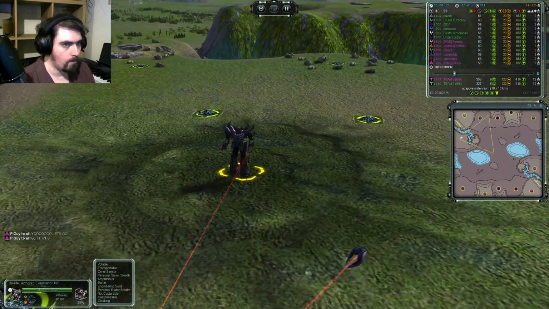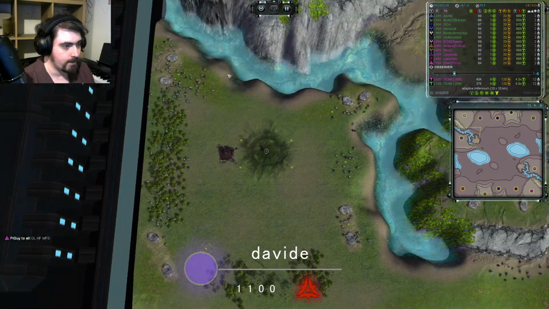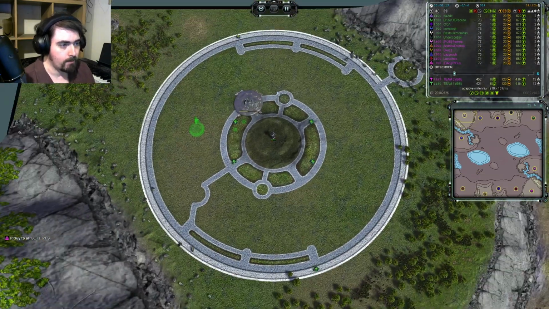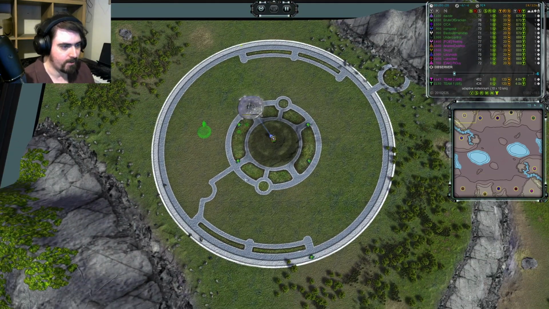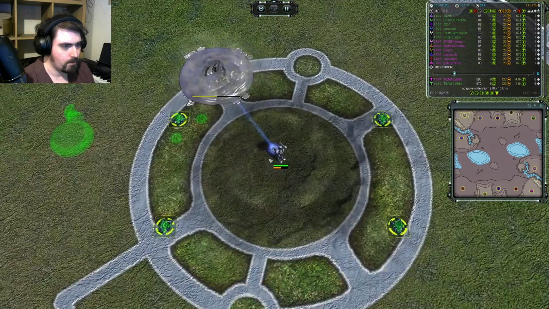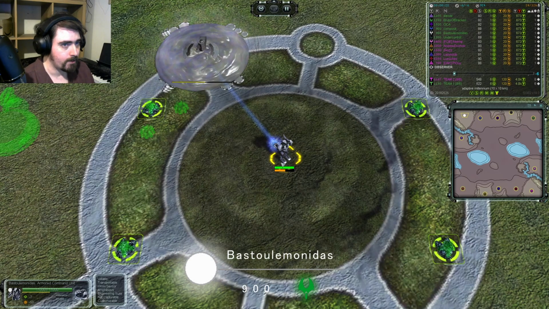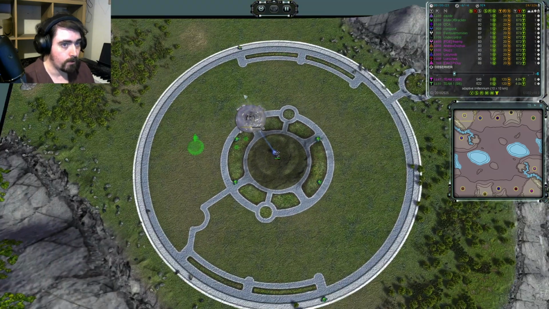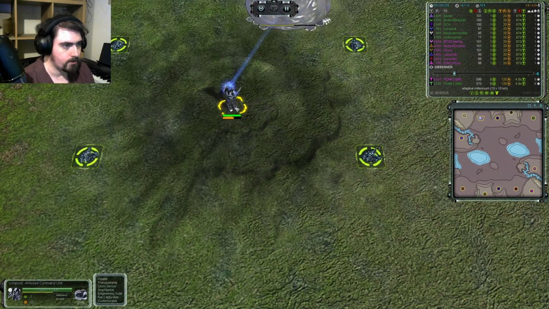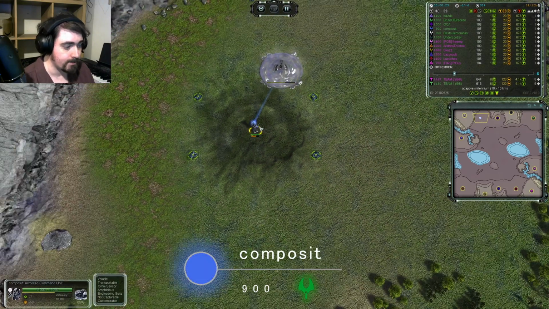Here in mauve, going Cybran, we have Davide, rated 1100, and he's in the forward slot for Team 1, the Northern Team. Behind him, in this nice circular sort of roadmap foundation, we have Bastoulemonidas. I'm going to call him Bastou for the sake of this. He's white, he's Eon, and he's 900 rated. To his right, going clockwise around, we have Composit, who is also Eon and also 900 rated. He's in baby blue.